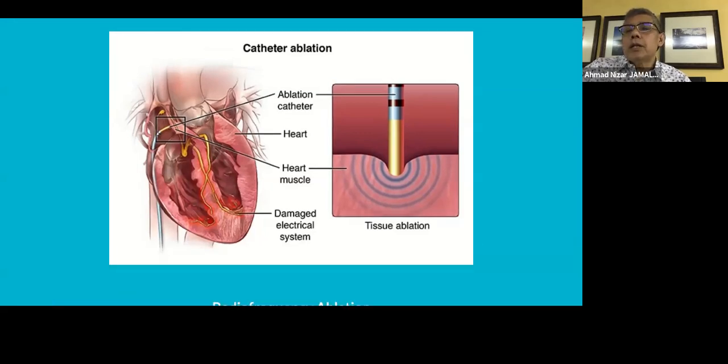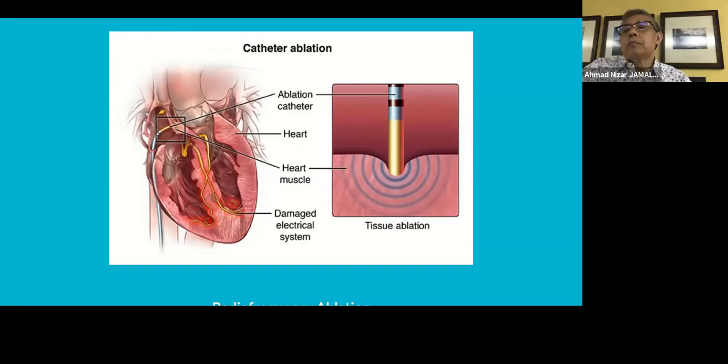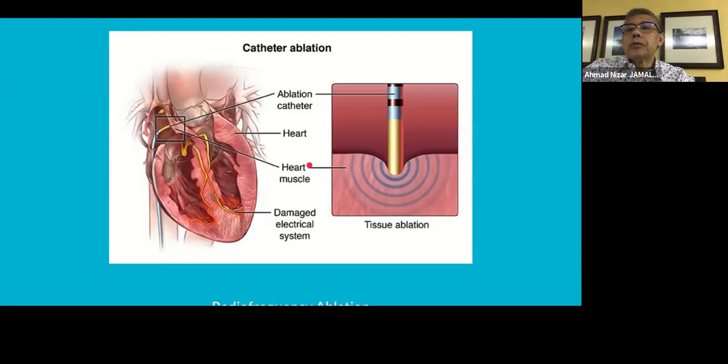So you modulate the tissue temperature to reach 60 degrees centigrade to cause a permanent change in the tissue itself. You know that at 60 degrees centigrade, proteins will tend to coagulate, and you will cause a permanent change. Now, the lesion that is produced is usually only 3 millimeters in diameter. You need to be precise, and therefore catheter ablation is typically suited in cases for supraventricular tachycardia, either involving AV nodal reentry tachycardia or accessory pathways.